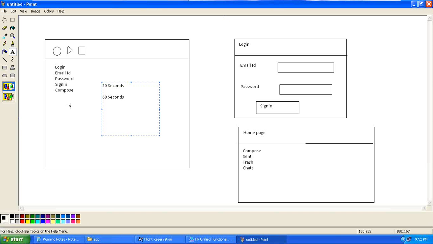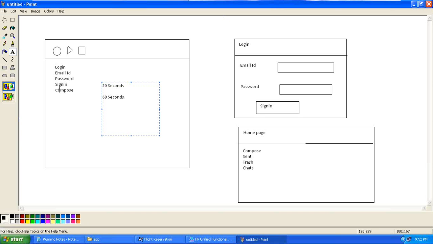So in order to handle the time related issues, what I can say to my QTP is, click on the sign in button, perform this sign in step on the application. But after clicking on sign in, in order to perform the compose step, don't wait exactly for 60 seconds, but wait until the home page is displayed.